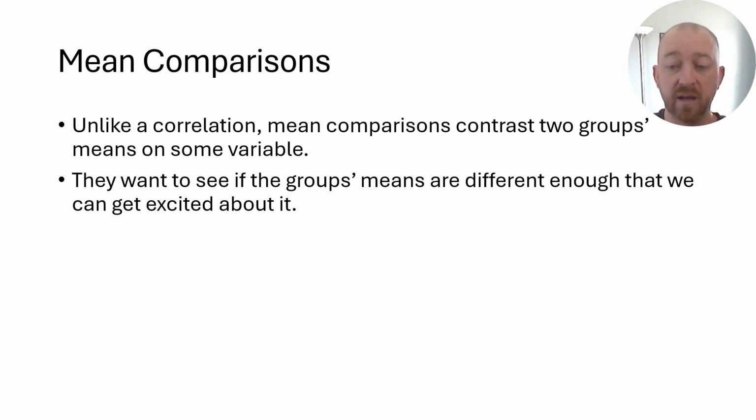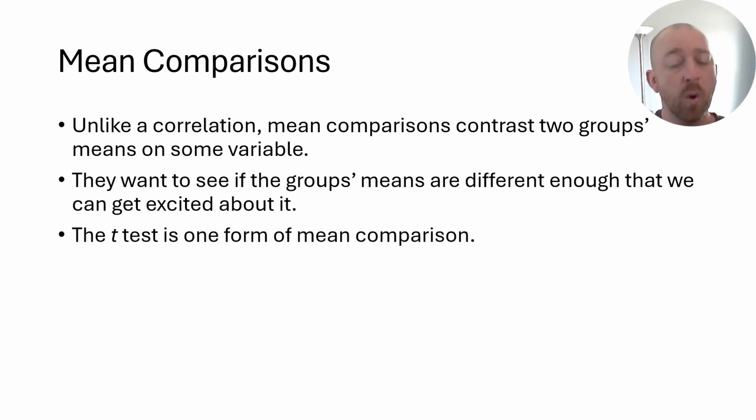Okay, so I'll give you an example here in just a second, but one of these mean comparison tests is the t-test. There are different versions of the t-test that we don't need to worry about right now. We'll get into that in the future. There are other mean comparison tests as well. As I said, there's something called an ANOVA, and we'll get into all that. But I'm just going to give you a very basic idea of what one version of the t-test can look like today, so we have a nice idea of what this looks like.